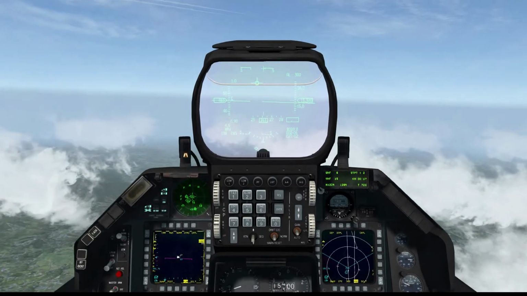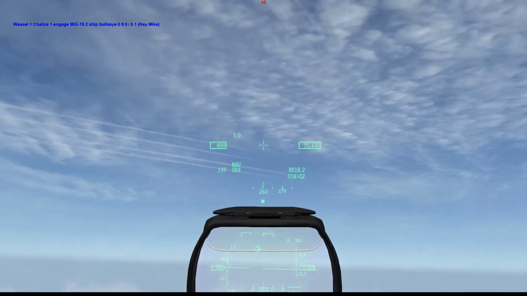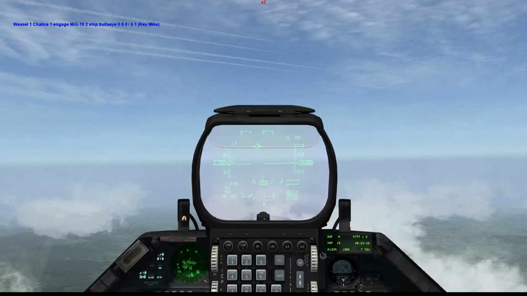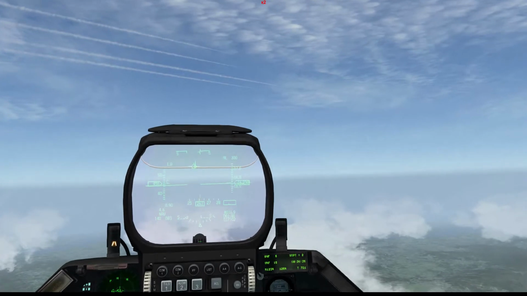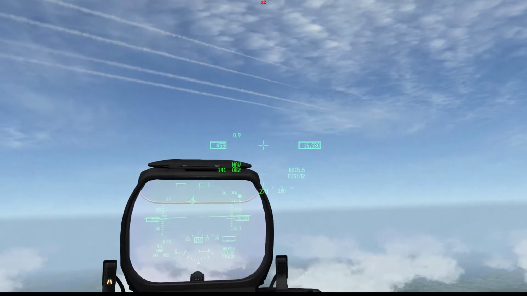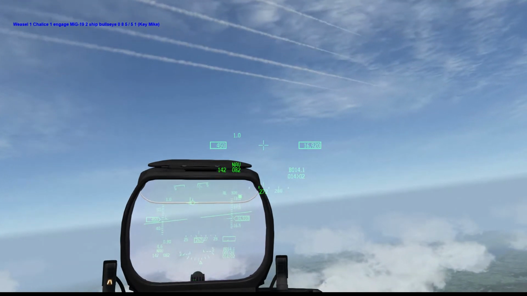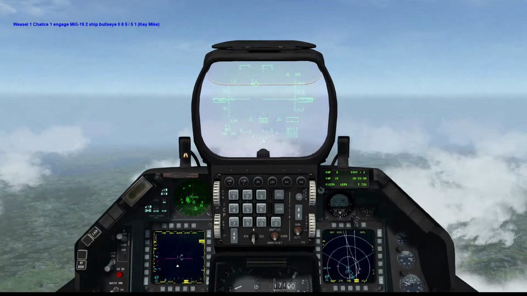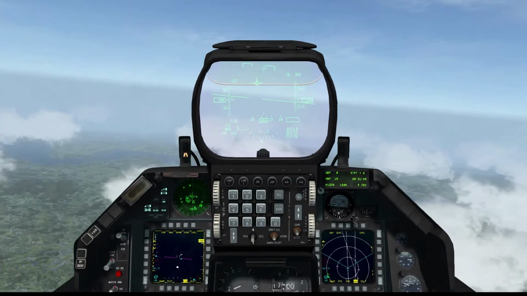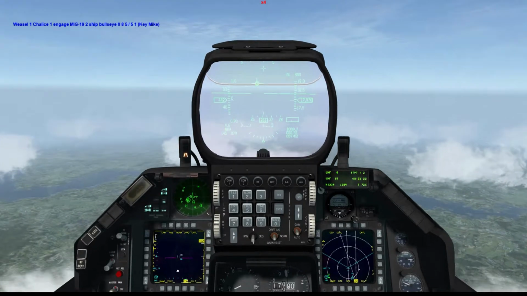Let's see. Yeah, these are my friendlies since they're above 30,000 feet above sea level, so they're generating contrails. Okay, wow, this is a very fine view. I'm going to do time compression again.